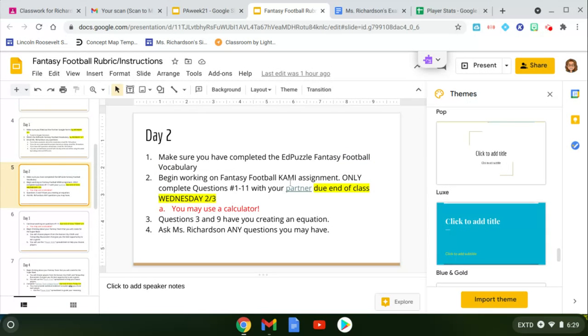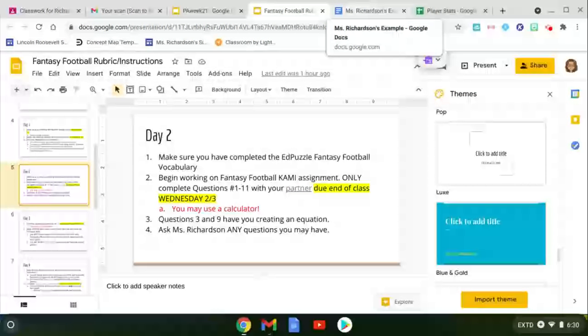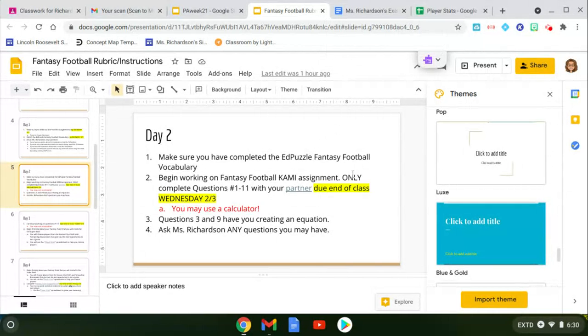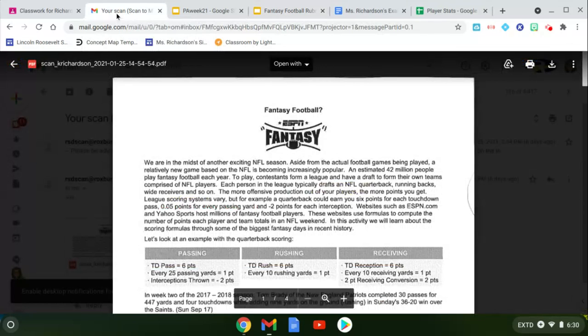So you won't see the Cami assignment until day 2 when I post it onto Google Classroom, because I don't really want you jumping ahead. I want to make sure we're all on the same page and that we're all understanding what needs to be done. So this is kind of a tutorial to make sure we know what we need to get done, and kind of a vocabulary session too. The Cami assignment is going to be your first part of the assignment, okay?